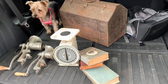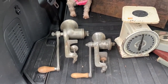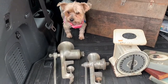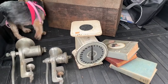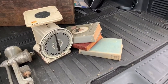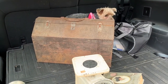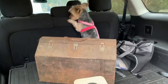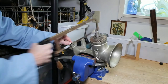This is the loot we just got at the estate sale. And see, two meat grinders, which I'm excited about showing off on a video. One was $3, one was $5. The scale was $5. We got these three very cool old books, three for $5. And this rusty old tool kit or toolbox is going to be a sedum planter, I think.